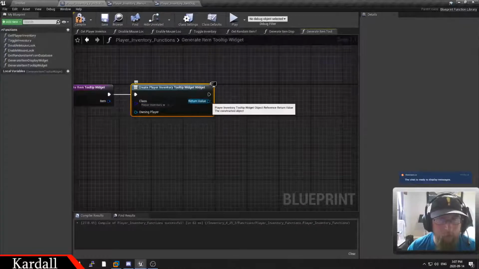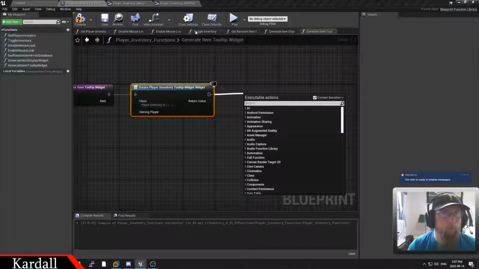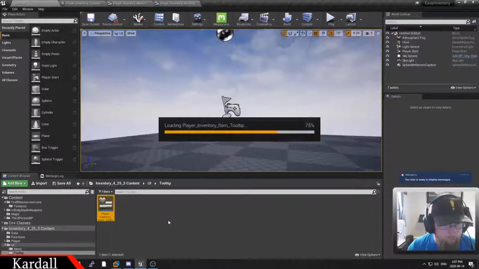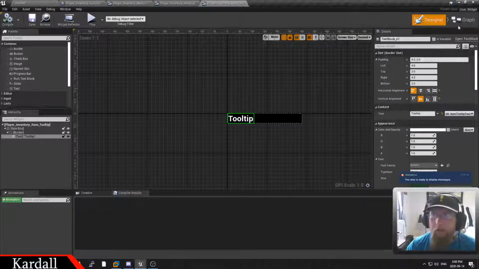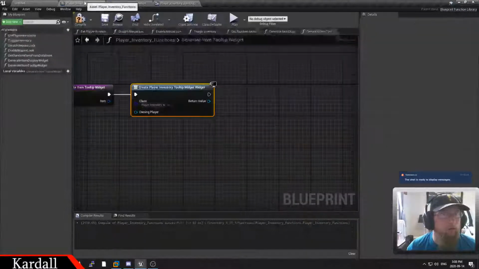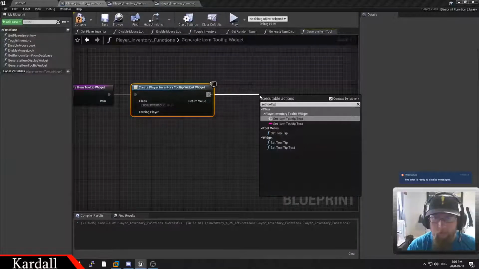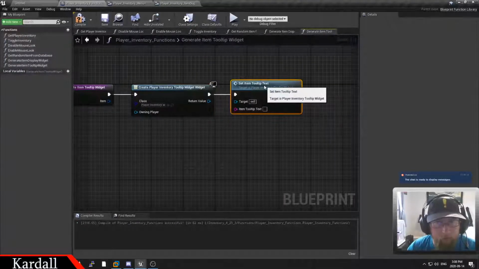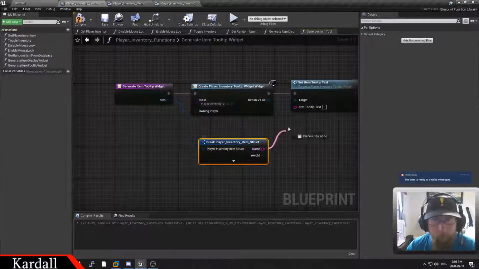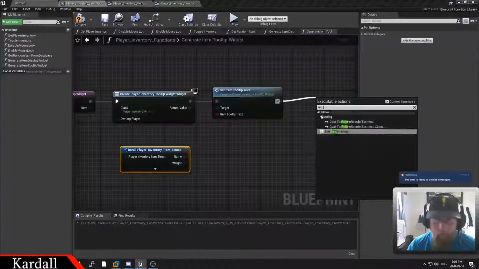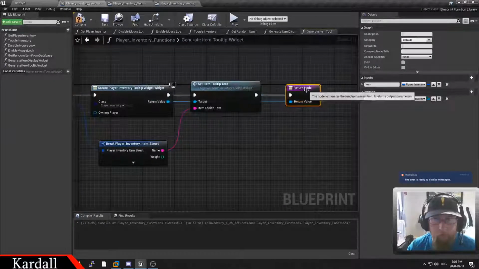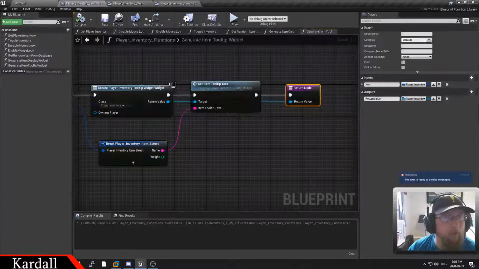So now what we want to do is, let's go look at our widget again, because now I've forgotten everything. So we have a set tooltip text value is the one we want. So I want set tooltip text. This is my target. Let's break out this, pass in the name, return, and I want to do this. Alright, so now we're going to get that.